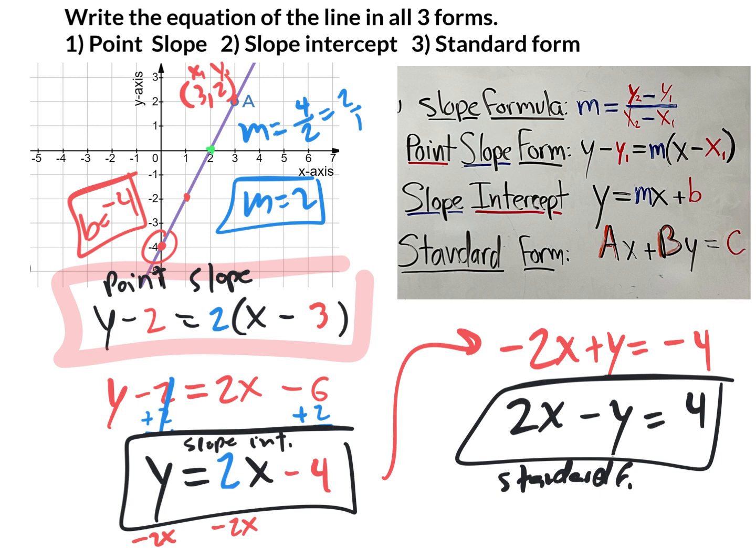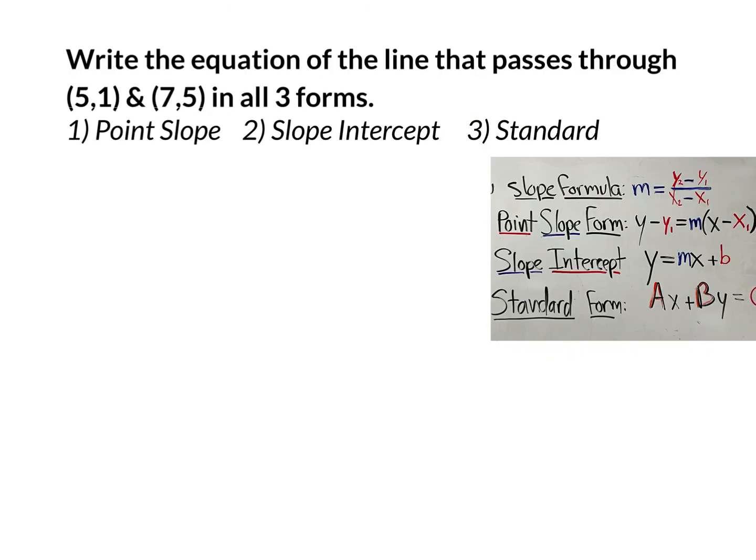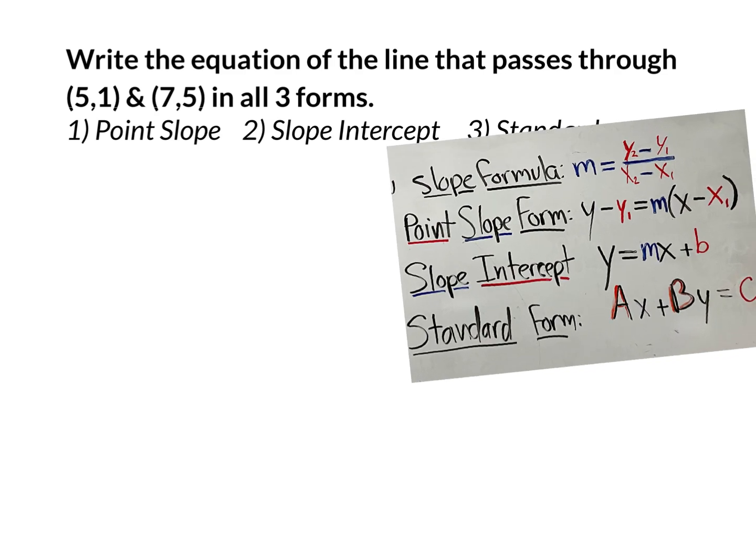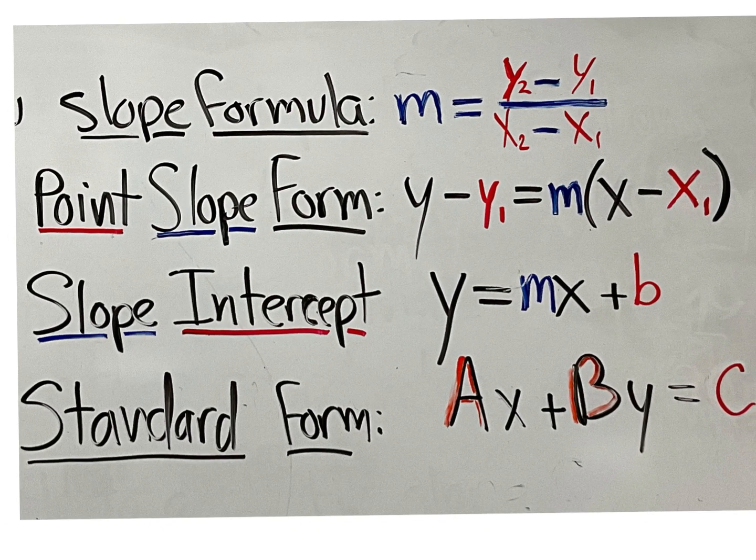Let's check out another one. Again, it's always going to be the same type of question. The notes are on the wall, and they're in order on how you need them. If I give you 2 points, get the slope. Once you have the slope and the points, write it in point slope form. You want to change to slope intercept, distribute and move that over. You'll have y by itself. It'll be in slope intercept. You want to change it to standard form, move that over by subtracting it, then it'll be in standard form.